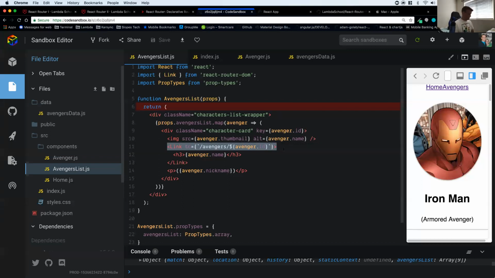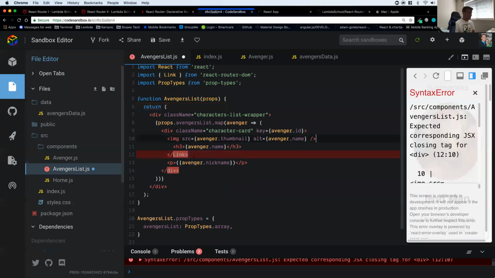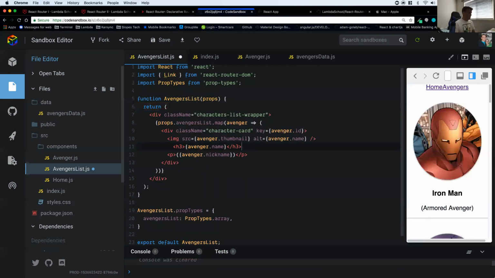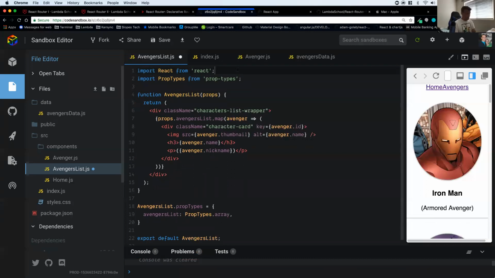So I'm going to get rid of our link here. We're going to bring H3 back up to that same level. We don't need link anymore from inside our Avenger list. On this H3, we're going to do an on-click.